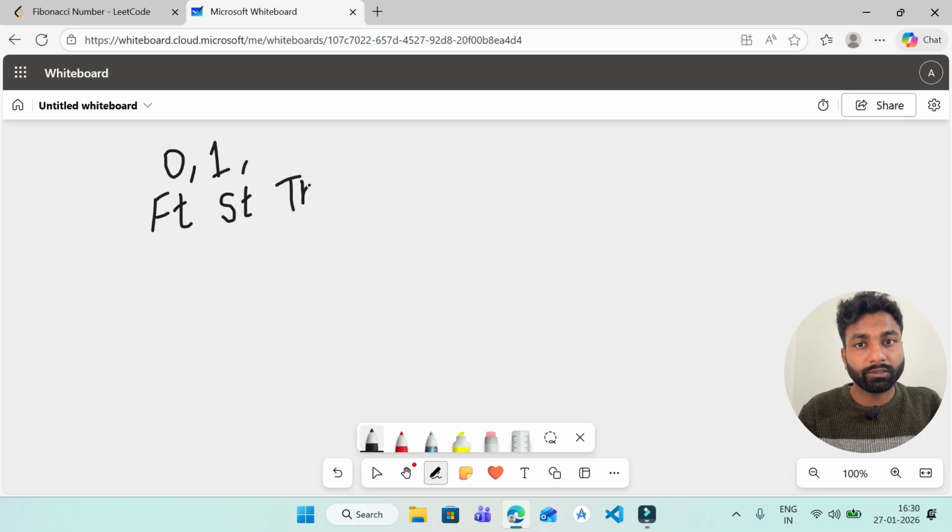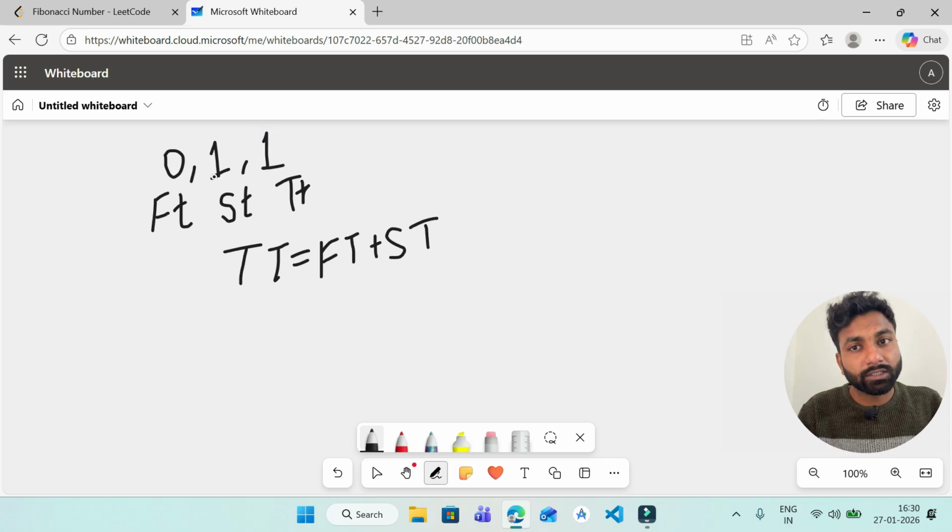So third term equals to first term plus second term. So the third term would be 0 plus 1, that is 1.